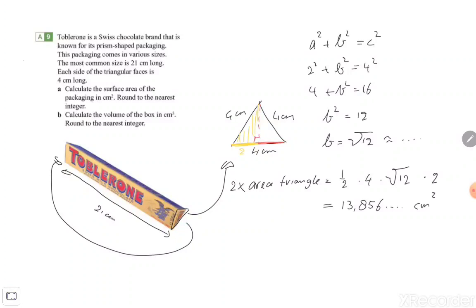Because we even need to look at the area of the faces around that shape. So from here to there, the length of 21 centimeters and back. So just a rectangle. We know that line was 4 centimeters. So it's just the rectangle 21 times 4. But we have 3 of those rectangles, so we're going to multiply it by 3.